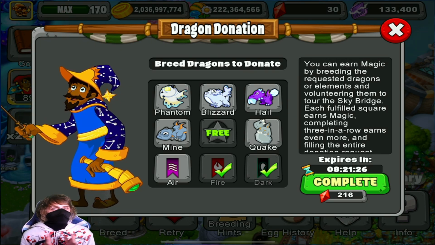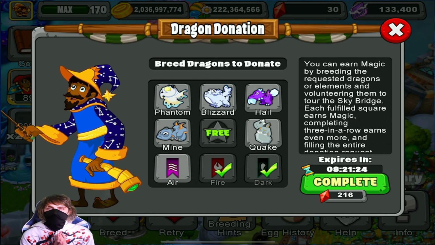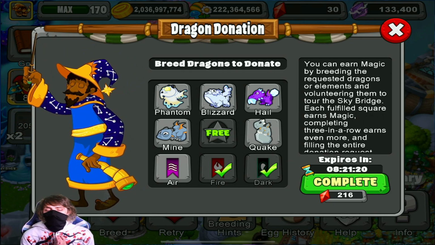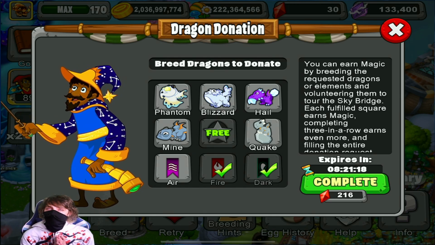Medium to high level players, welcome, and first things first, let's analyze and plan because we only have 2 days to complete these dragon donations. Less for this one because we only have 8.5 hours left.